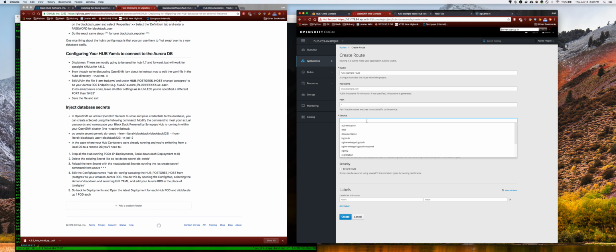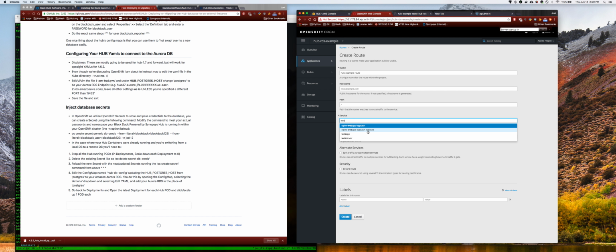Now the service we use here is the web server service. You can use the old web app if you wanted to, but frankly we created a new service now that we encourage people, if they're new installs, to go ahead and use this web server service. The web app service is still available and backwards compatible, but for new installs we definitely should just go with web server service. It's what it's designed for.